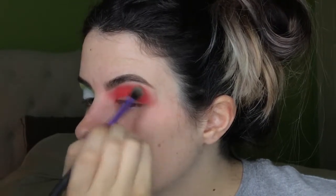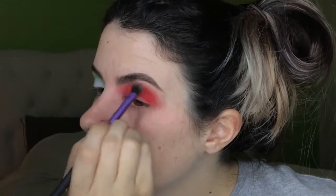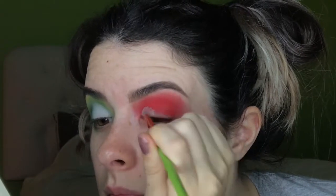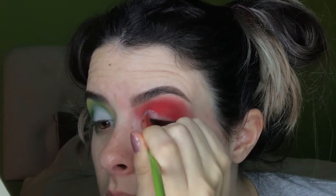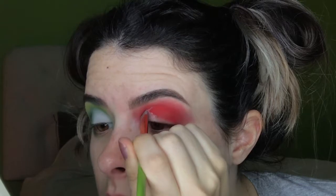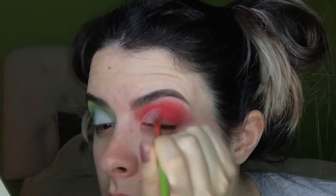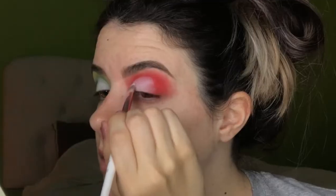Next, I picked up the shade Pinkety Drinkety and just very softly blended out those edges. Now just mimicking the other eye by putting that paint pot down for a cut crease, packing that shade Flashback right on top, and then taking a fluffy brush afterwards with no additional product and blending those two colors together.